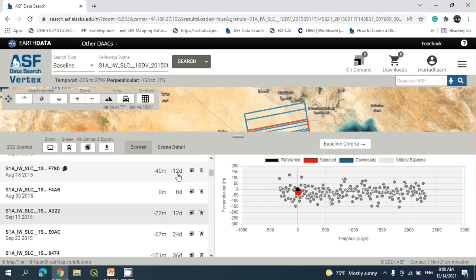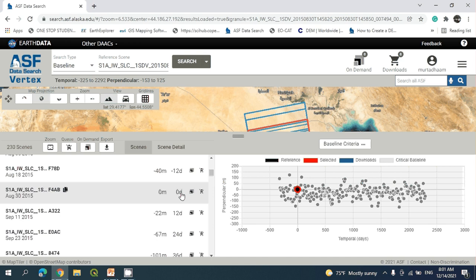So the most important thing is the time of getting the image, especially with a study area that is covered by vegetation. So here the master image appears, and we will choose this slave image.